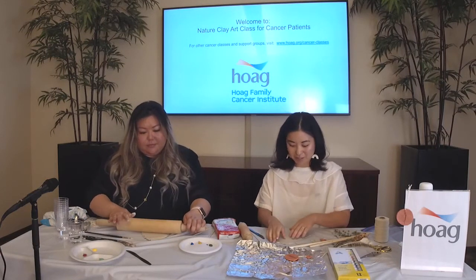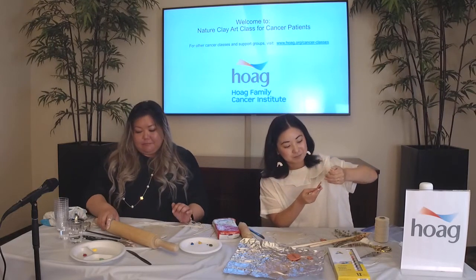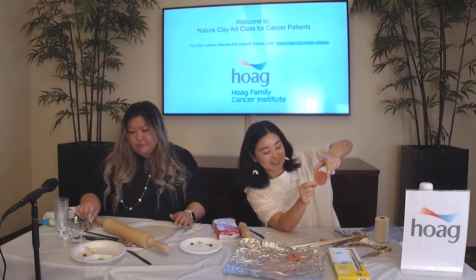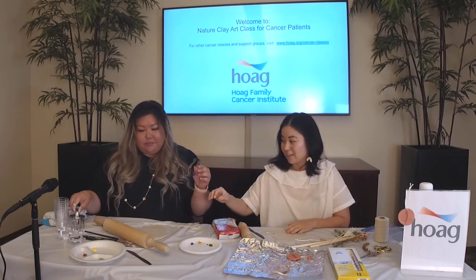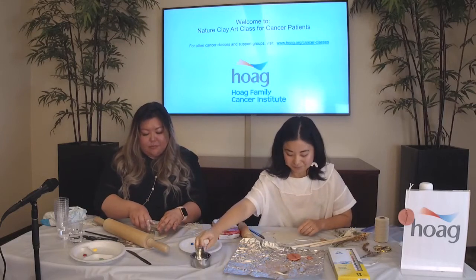So I am going to get started with our first project. We have two projects using the clay. The finished product is going to look something like this. You can use it as an ornament or a wall hang. I hope you can see up close, but this is an imprint of a flower that I chose. It was actually this flower that I got from my nature walk with my family over the weekend. I know cookie cutters were optional, but if you do have cookie cutters, that's what we would want to use for this first project. That's how we were able to create this circle.